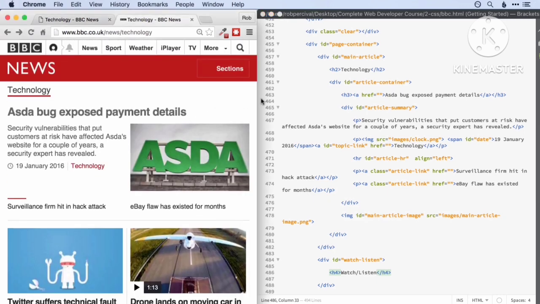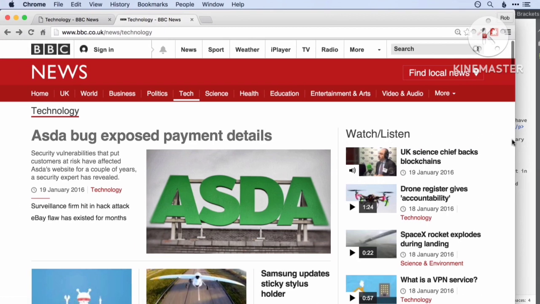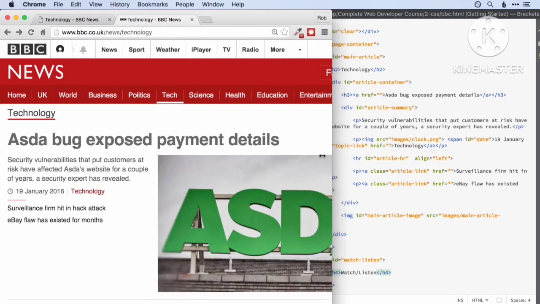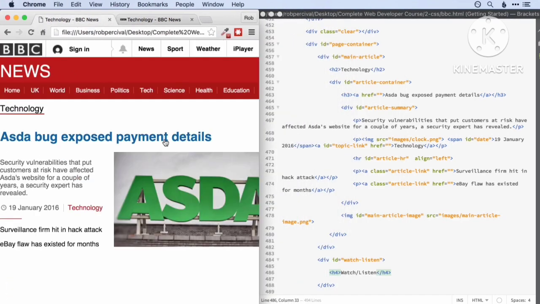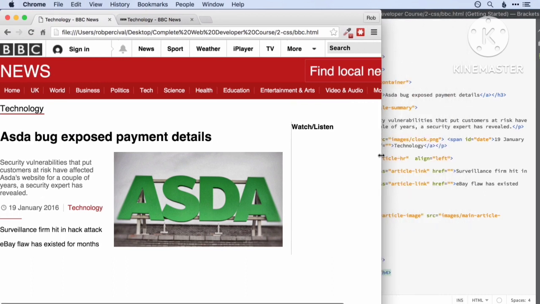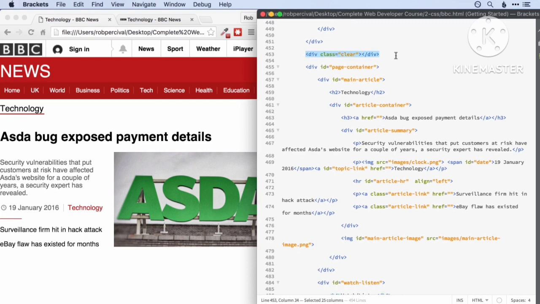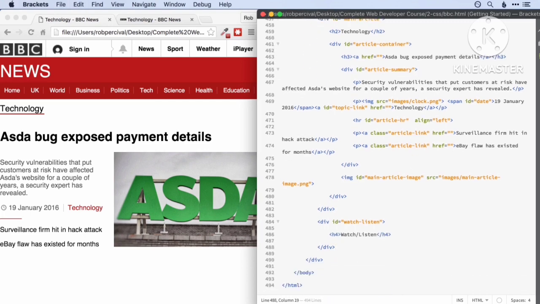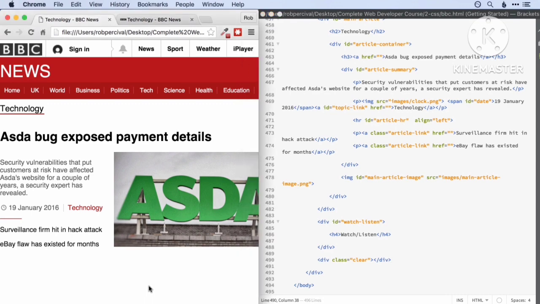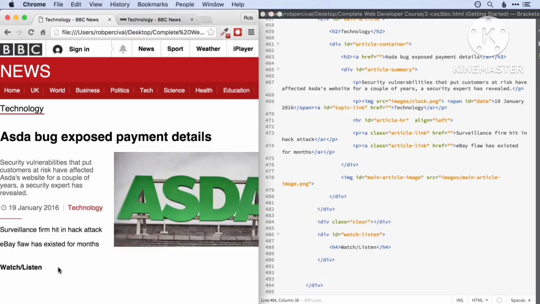Watch/listen. So we'll have a quick look just to remind ourselves what style we're going for. Okay, so pretty big, black, but probably not bold. Let's take a look. All right, so not too bad. I think one thing I'm going to do is temporarily clear the floats so that I can see it again without having to change everything. It's probably a good idea to clear them before the div that I want to appear underneath. There we go.